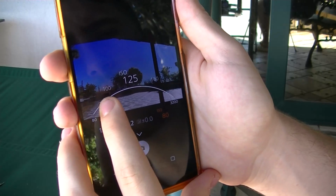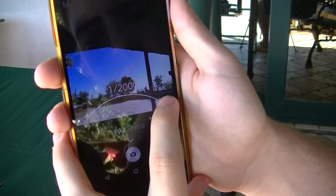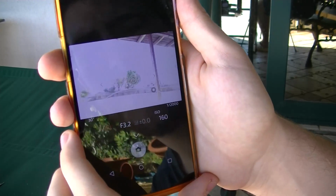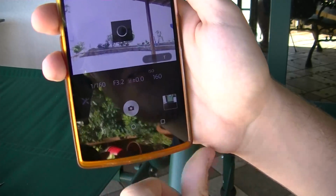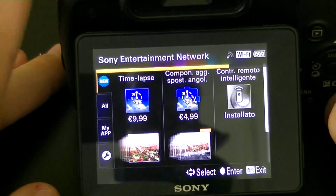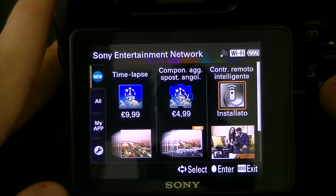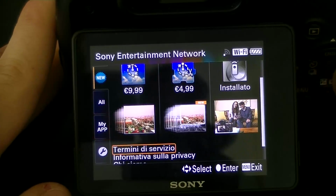But notice that if you just bought a camera, Play Memories won't work as well, since you've got to update it. And I'm not talking about the smartphone app, I'm talking about the app in the camera itself. This leads us to the Play Memories market inside the camera. It's a small app store-like thing where you can update Play Memories and enable all the fancy stuff that you may want to do remotely, and download some apps.